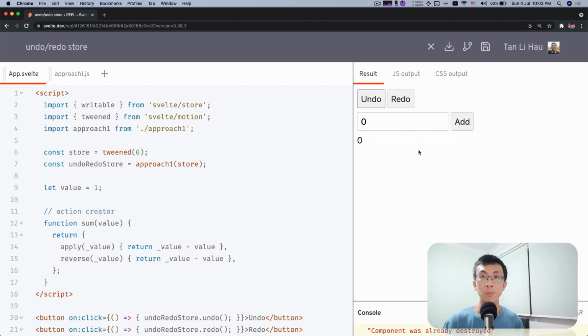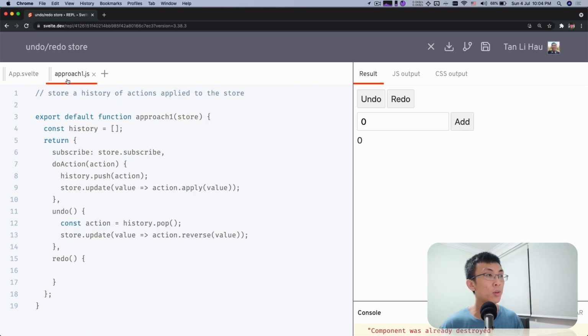So we don't really care what the underlying implementation of a store is. It can be a tween, it can be a spring store, it can be writable, anything. It depends on what you want. But the key is we are adding this undo redo ability to your store that allows it to change the value, right?